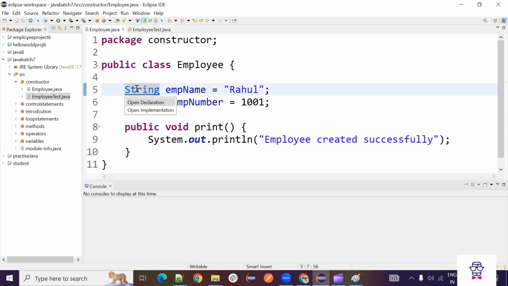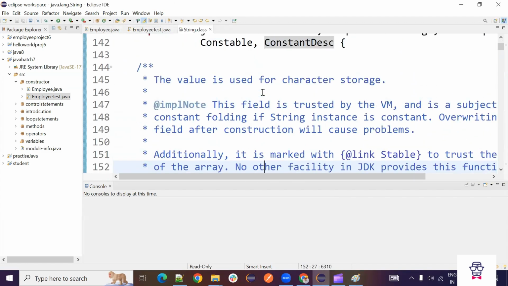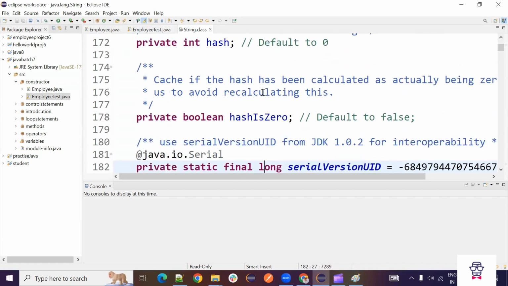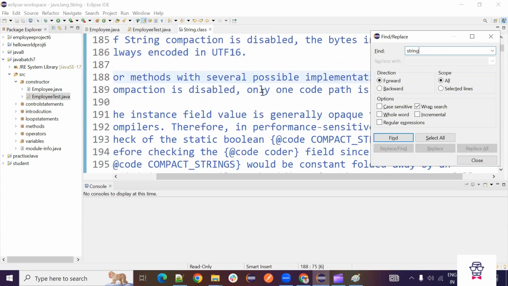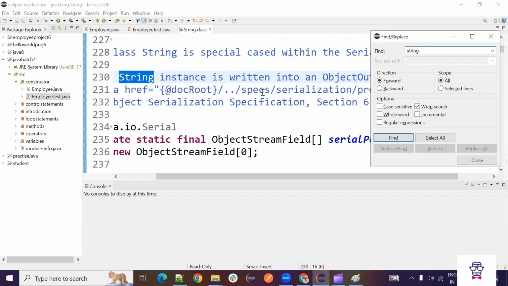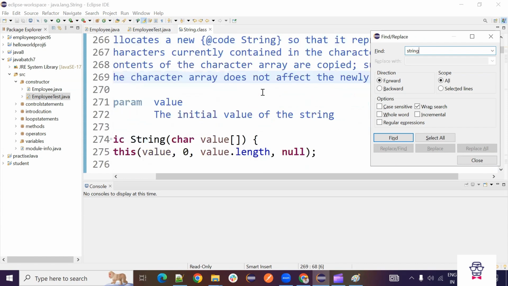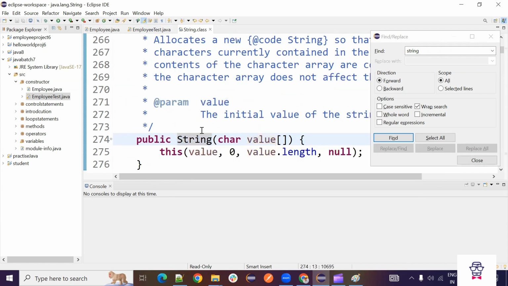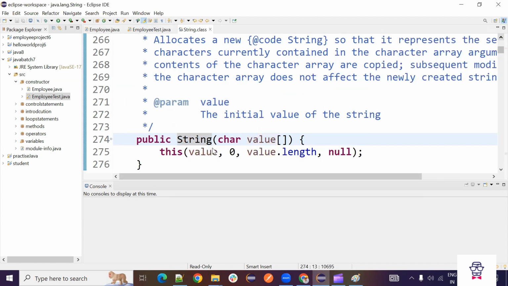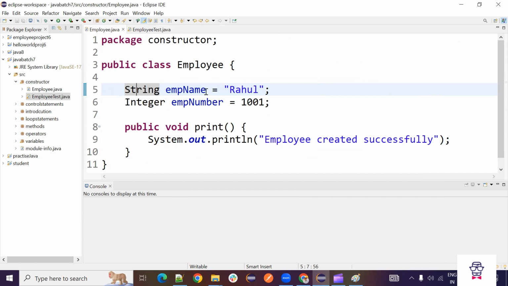If you open String, it will have one constructor inside it. It will have so many methods. If you see String, public String, it will have it internally. If you want, you can write it outside also. So we are saying that internally the constructor will be there, so we can't see that. If you want to see it, you can create it explicitly. But when you are creating it, you should be careful that it is the same as the class name. Otherwise, it won't be a constructor.